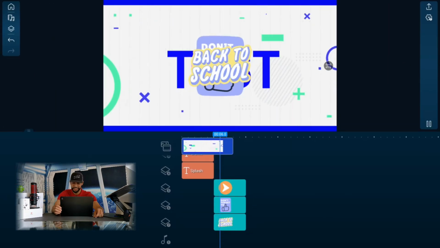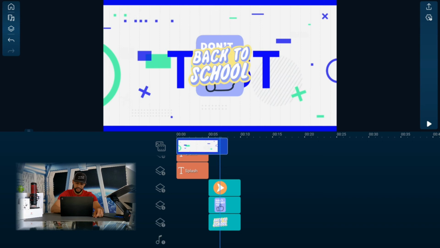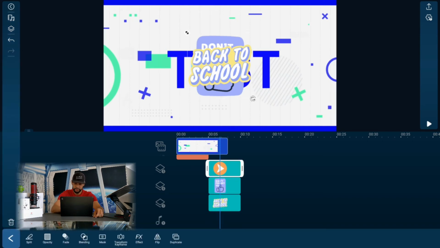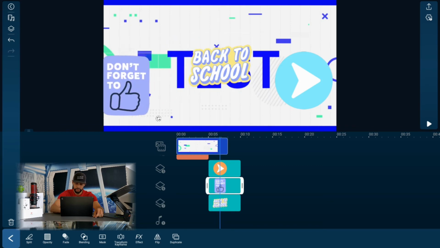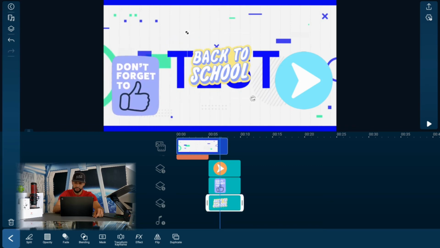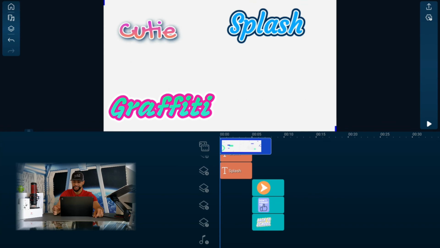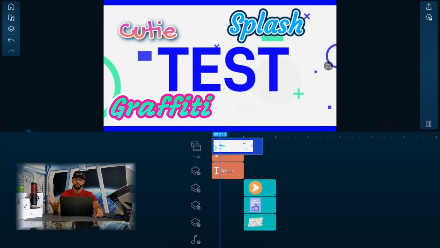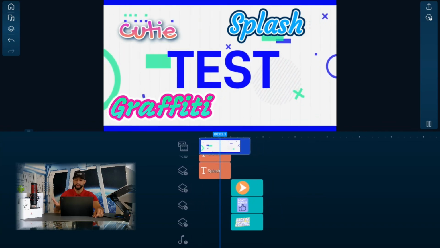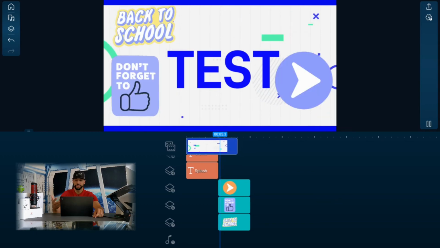So again, you can see there is a lot going on, and we could tap on each individual one again and move it around. You know, this would be kind of what we would do if we were actually making a project. And then we could tap on the timeline. We can start from the beginning. Just to give you an idea of the stuff that you can add to the timeline and what it could look like. So that is it for today's video.